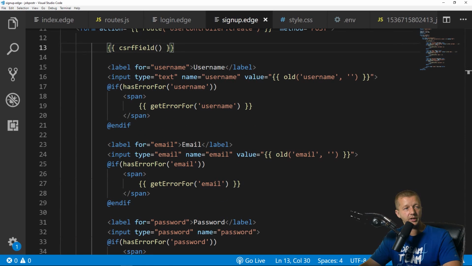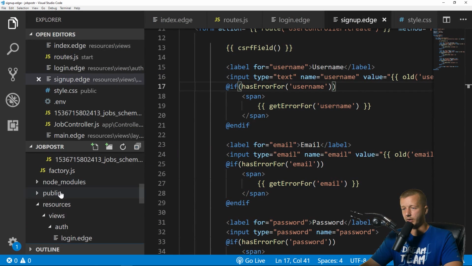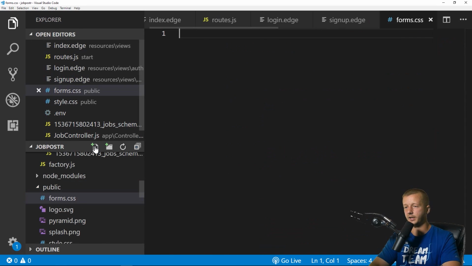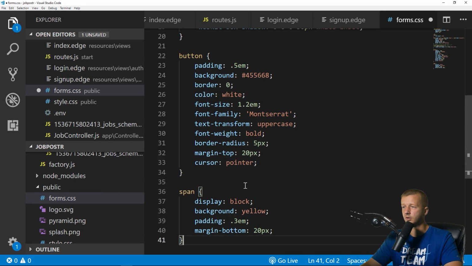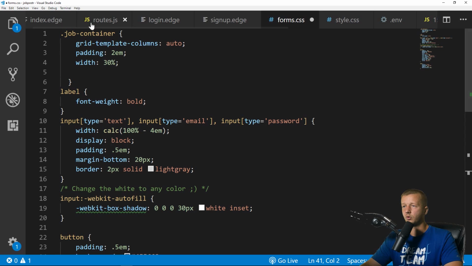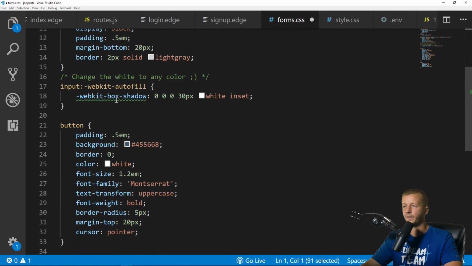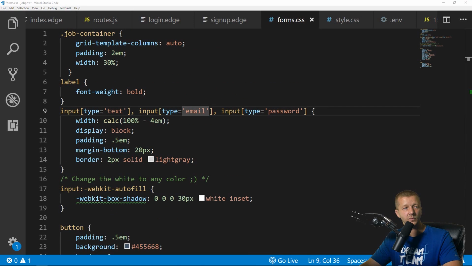Now, what we're going to do is create a new CSS file, and this is going to be called forms.css. So let's go down into public, and we're going to create forms.css. And once again, I'm going to refer to the written version of this tutorial, and it's not too many rule sets, but I'm just showing it right here. And it's just structuring these different form-related fields right here. So we'll save that.